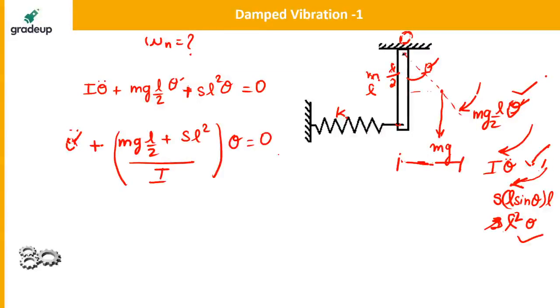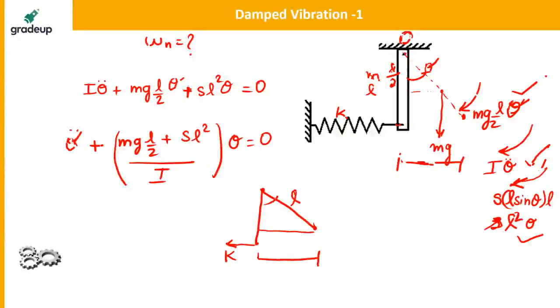Now, students may wonder how this L sine theta is coming. Don't worry. Look, when the position is over here, what is the length of this? If I draw over this point, this is length L. This is length L. So this is the new position. What will be the perpendicular distance of this? This is the spring force in this direction, that will be k into the deflection. This is the deflection we are having. What is the length of this portion? If I'm using this as theta, this will be L sine theta.